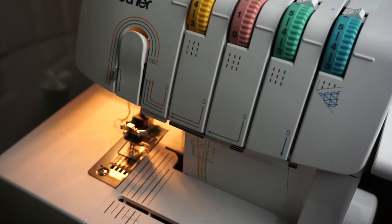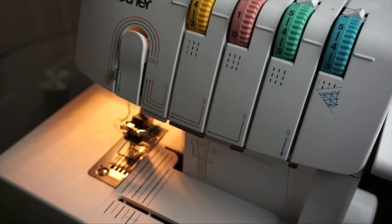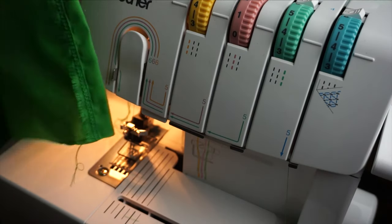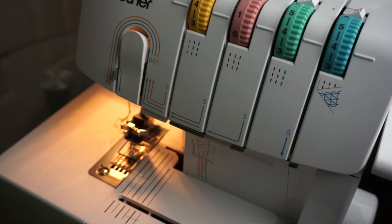Okay, this got pretty messy. Oh my god, look at, okay, yep, but it's okay because I do know it is wider than how I need it to be, so as long as the edges are finished, it's gonna be okay. I'm just gonna do what I need it to do. But if you get exact pieces of fabric, then you would wanna make sure it's, you know. So I'm gonna do the other side, and I'll come back on when I'm ready to do the top.